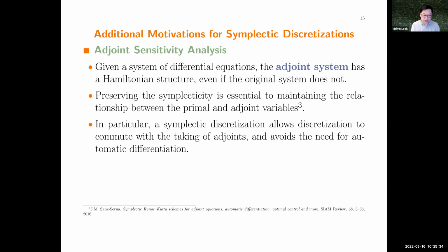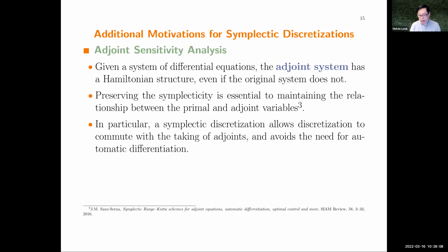So imagine you have a differential equation and you take the adjoint system, and then you discretize that. So you first take adjoints and then you discretize. That gives you one way of computing discrete adjoints, so to speak. And then the other thing you could do is take that differential equation, discretize it, and then compute its adjoints. In general, what you really want to do is to discretize and then take the adjoints. That's the sensitivity you care about.